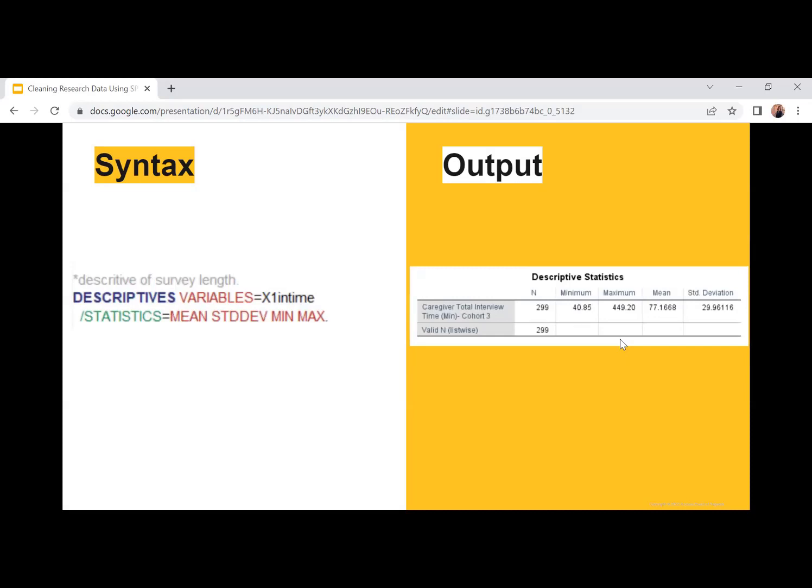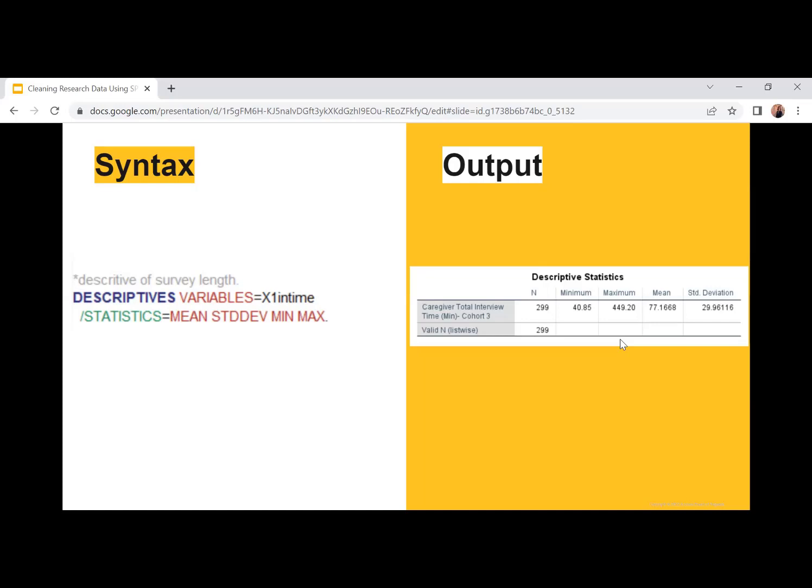This is descriptives, which for a lot of code books and things like that, you'll include the descriptive information. It gives you the number, min, max, mean, and standard deviation, but there are more things that you can add to this as well. But this is just the basic for descriptives. In this one, we're looking at the descriptive of survey length.